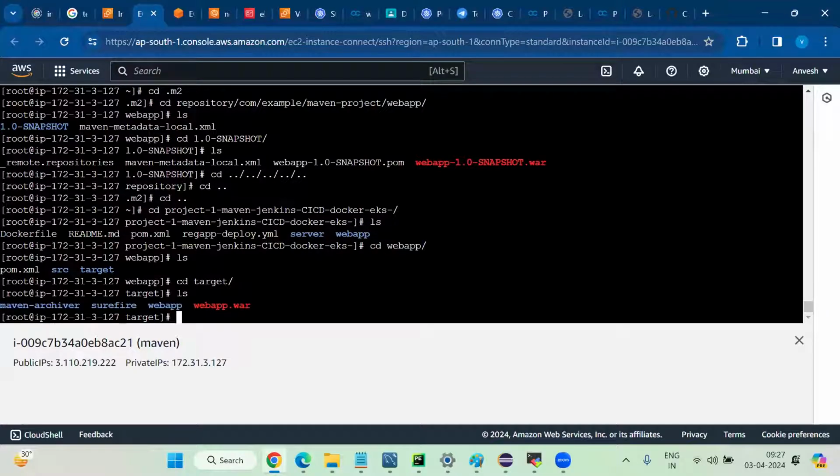But the same process we can do using Jenkins. Jenkins has to take care from Git to deploy. Jenkins has to run Git clone first, next run the Maven goal, and then deploy this war file into the server. The three steps are taken care of by Jenkins. Is this clear, everyone? Okay, so my war file is ready. My source code is ready in the form of a war file. This war file contains dependencies and all. Now I need to deploy this war file in some server, right? That is the Tomcat server.